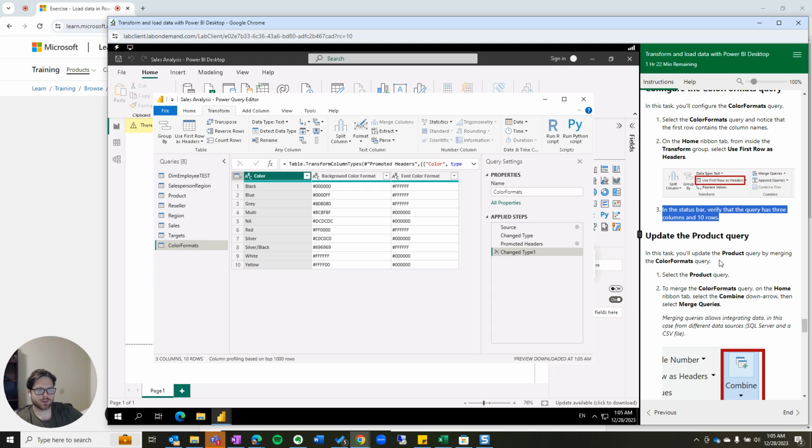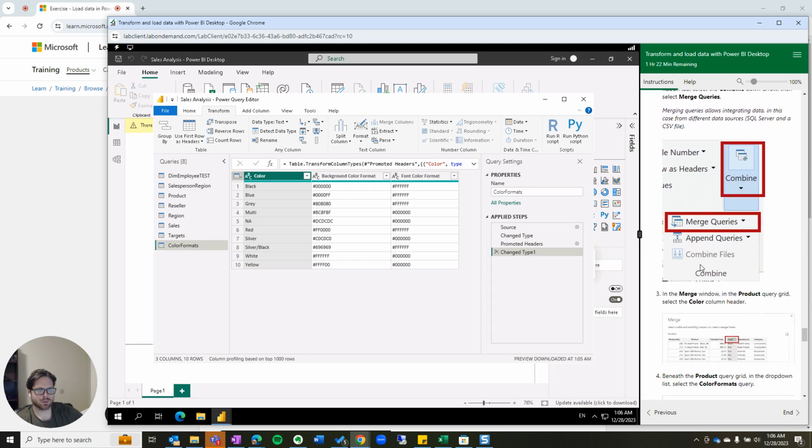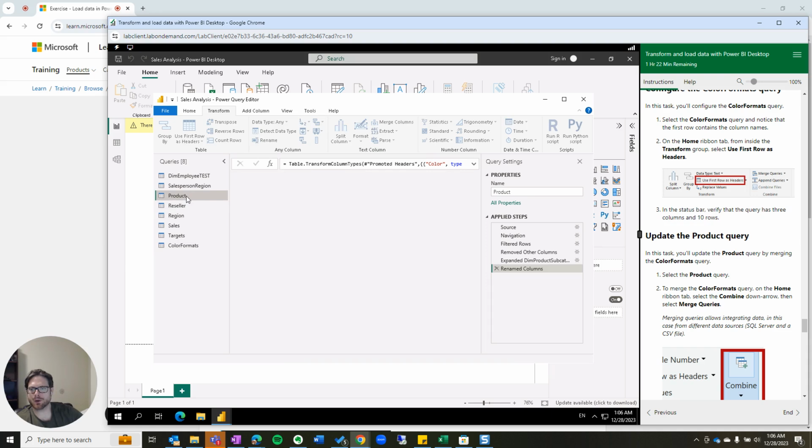In this task, do the product query by merging the color formats query. On the home ribbon, combine, the down arrow, then select merge. So we're going to go to the product query.